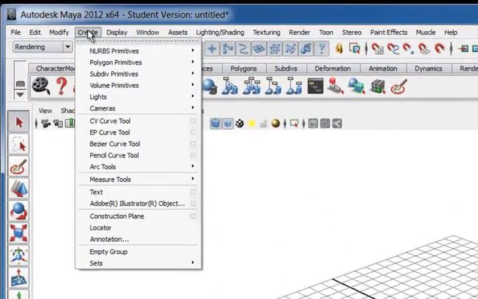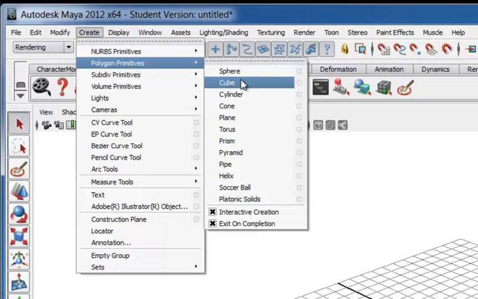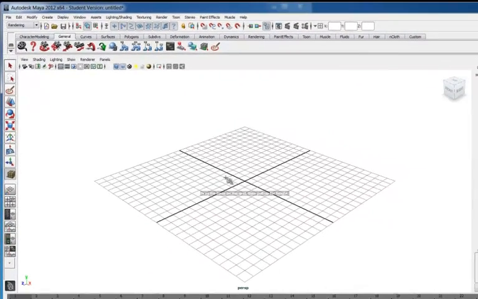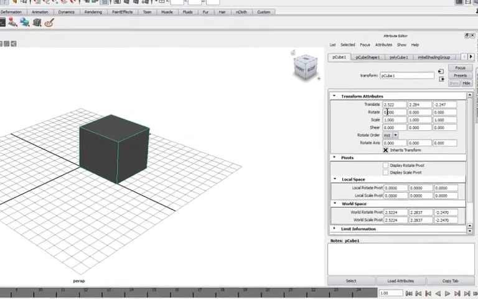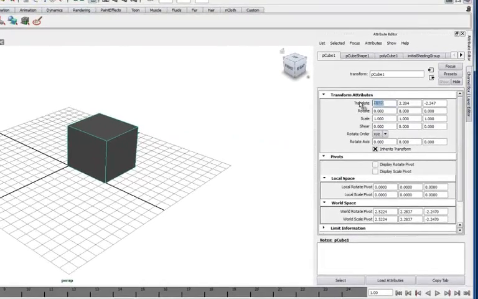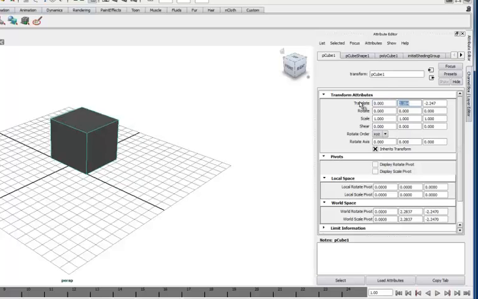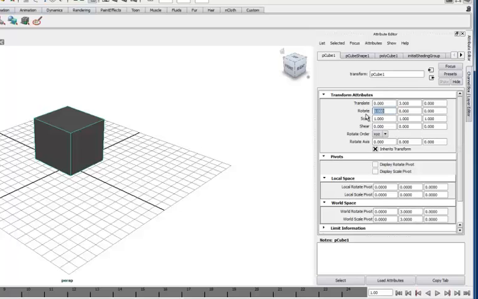So we'll come into Create, Polygon Primitives, Cube. We'll draw it out here and not be real concerned about these things that much. We can set the translate, put it kind of in the center, 0, 3, 0, and leave the scale the way it is.